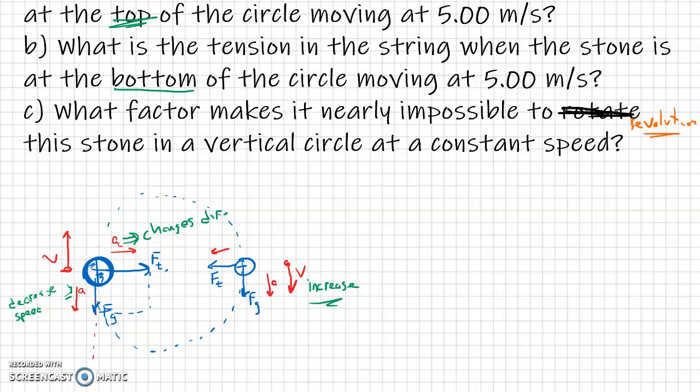So what factor makes it nearly impossible? And that would be, of course, this force of gravity, because the force of gravity is always directed downwards. Sometimes, as the ball tries to go up the one side, it's going to actually slow the ball down. As it comes down the other side, it's going to try to speed it up. So that makes it very nearly impossible to do this. Of course, you could maybe come up with some clever contraption that would somehow pull it up with the tension, but again, very unlikely. And so that's why we make this simplification to this question.